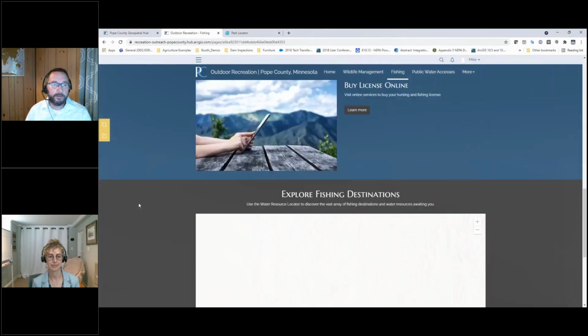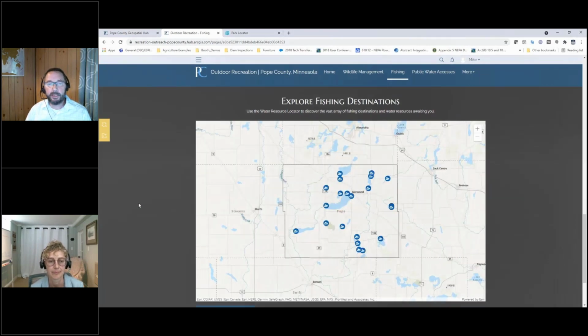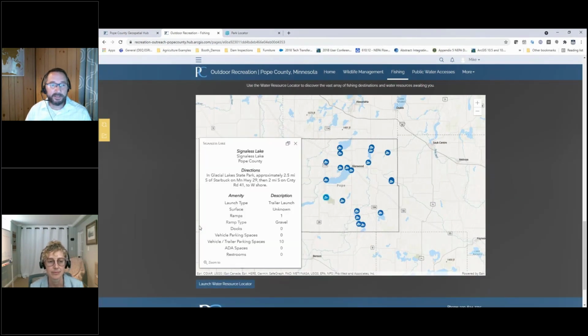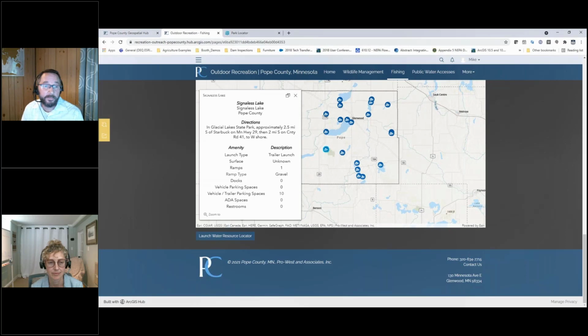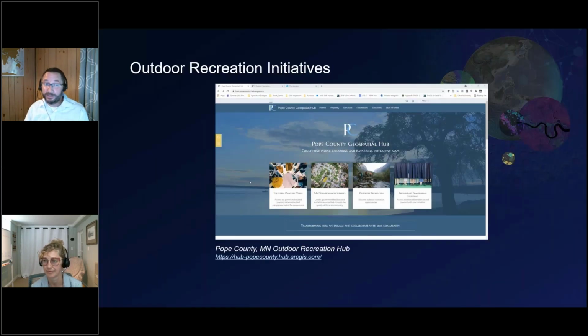The county also included their public access locations in the water resource locator and is delivering a ton of content about these access areas, including directions and a variety of amenity information so you know before you go what to expect. To me, this hub is very simple, but it's intuitive and engaging, which is so important, like Sunny was talking about, to encourage participation. I love that there's this step-by-step approach to outdoor recreation participation. That really helps folks who are maybe a little intimidated or confused by regulations or what licenses are needed, or having trouble finding places to go recreate. And this is exactly what these resources are geared at.